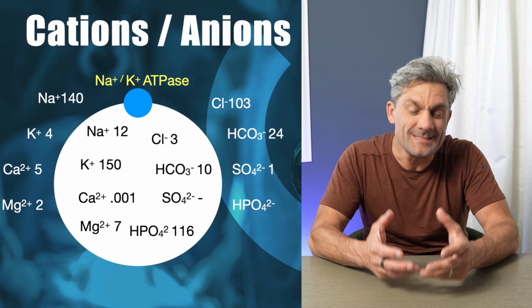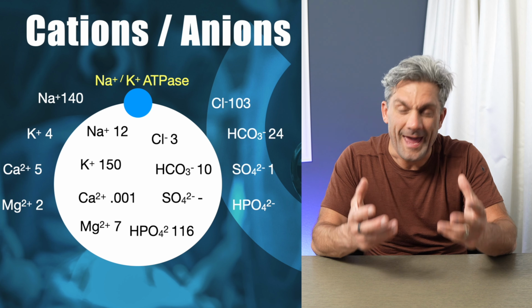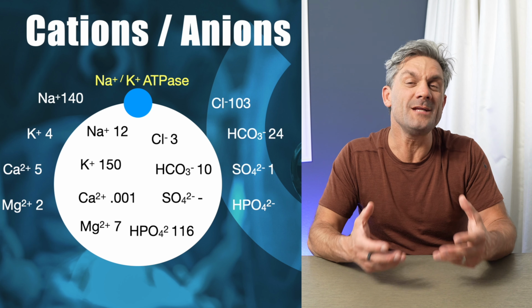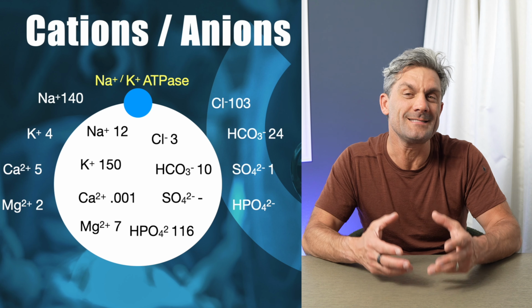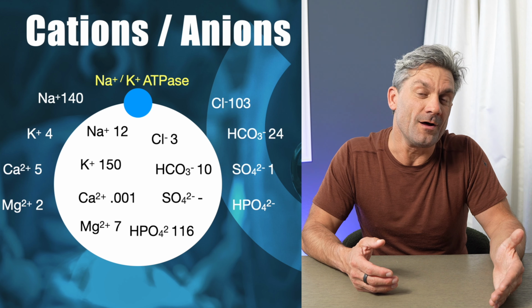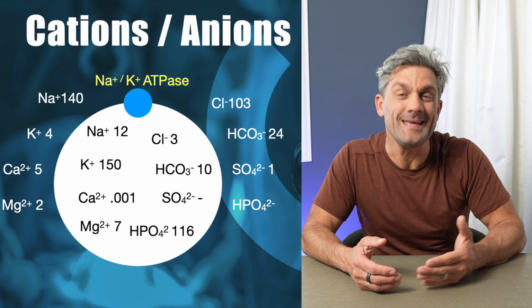Now, what is the major actor when it comes to maintaining this gradient? Well, the major actor is the sodium-potassium pump, and that is going to pump sodium outside the cell and then bring potassium inside of the cell, okay? So why is it important for a surgeon to understand that? We're going to get 3 sodium ions pumped out every time. We also have 2 potassium ions brought in, and that's going to use 1 ATP, and we're going to get to ATP in a little bit.